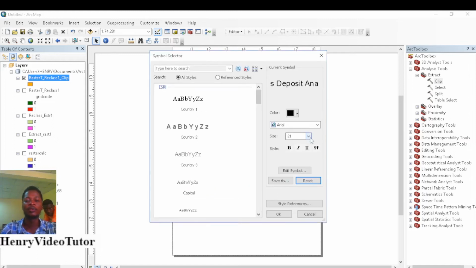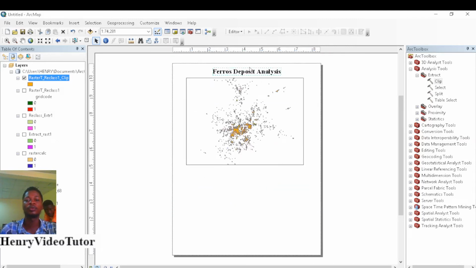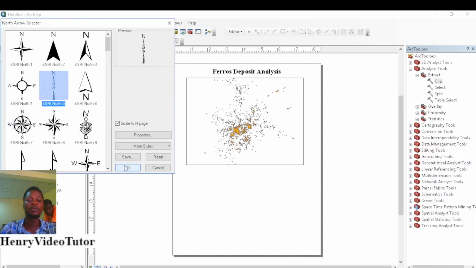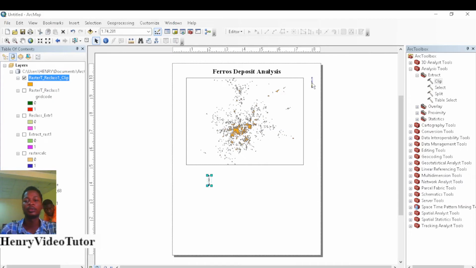Okay, so we can click on change symbol to modify the writing, either to increase font size or to make it bold. So to increase the font size, we choose 28, and then we click on bold. We can also change the writing style to Times New Roman. So you select Times New Roman, you click on OK, apply, okay, so it took effect, right? So next now is to include our north arrow. So you go to insert, you go to north arrow, and you select this north arrow, click on OK, click on it and drag it, and you can also enlarge your north arrow.